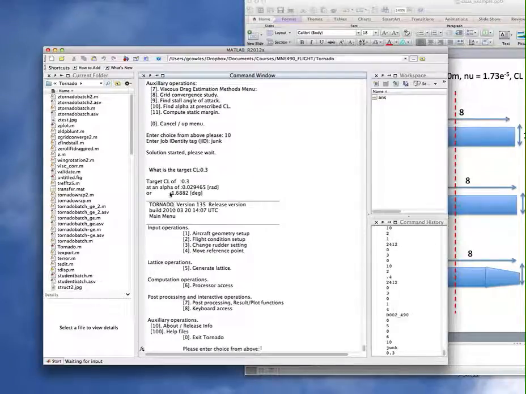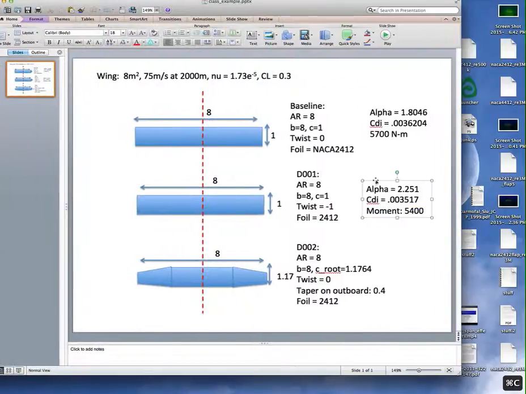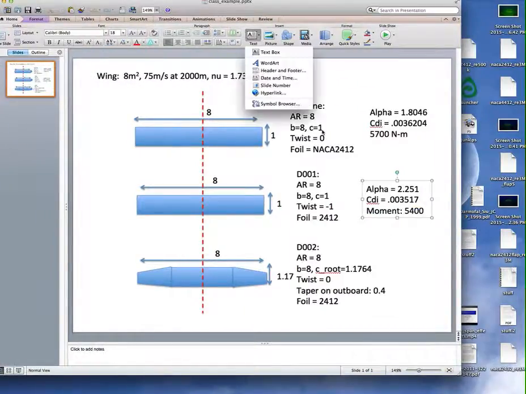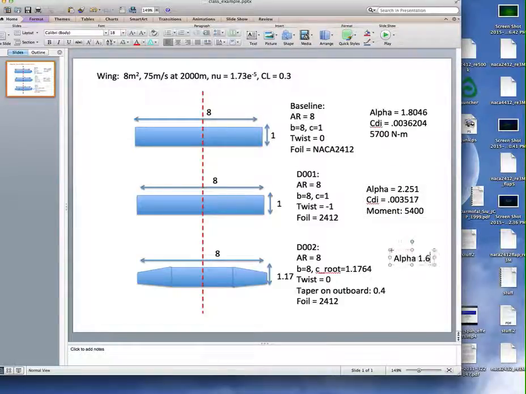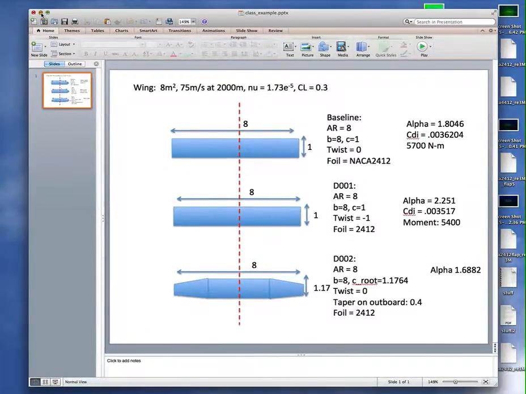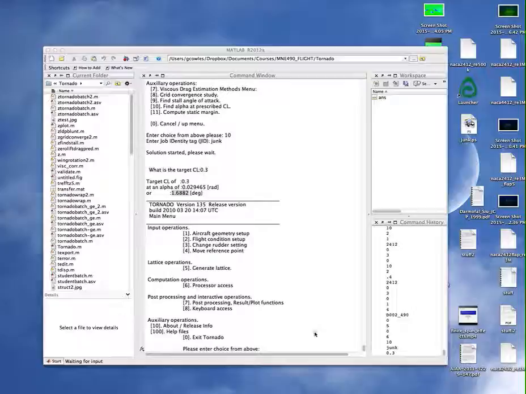Okay, it's done. Alpha is 1.6882 degrees. Is that right? 1.6882 degrees. That's correct. Okay.